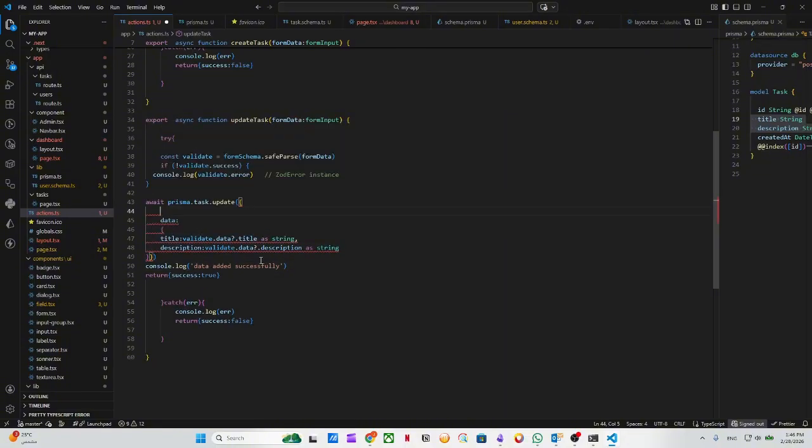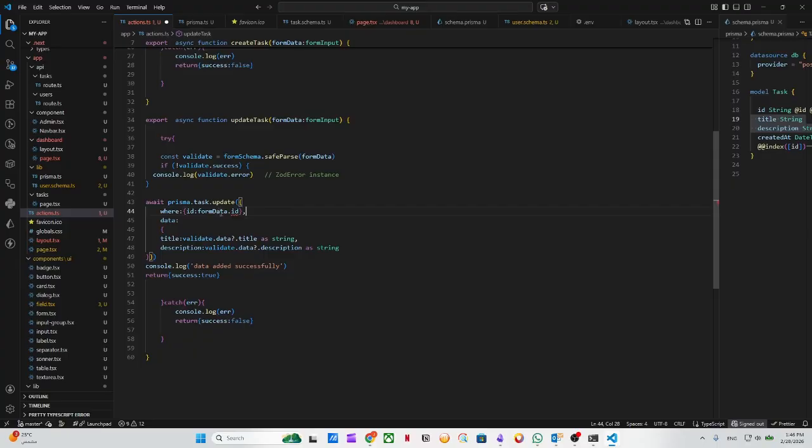In update's case, we have to specify the ID as well. We'll have something like this, where the ID is equal to something like this. I think form data dot ID, something like this.